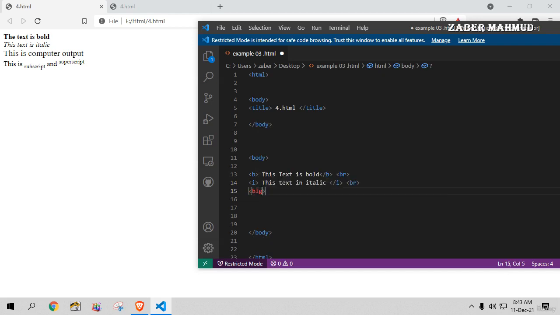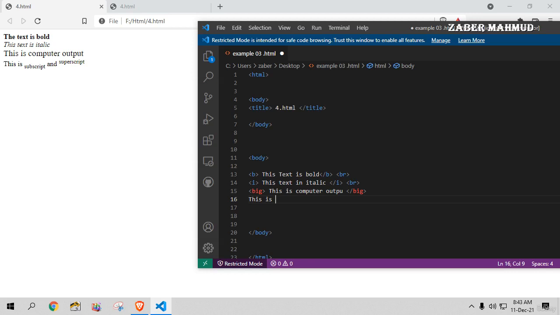Now I use the big tag. This is computer output. Okay, I close it, and after that, now this is subscript. Subscript means sub tag.